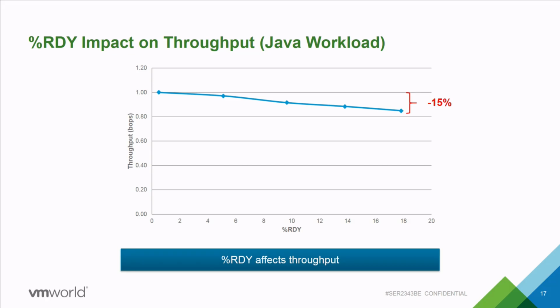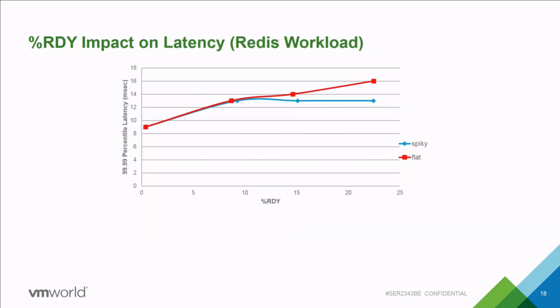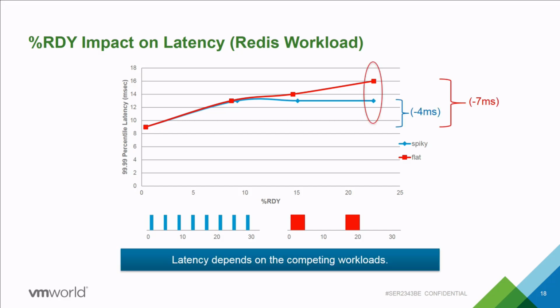And for latency, it's a little bit more complicated because the impact of ready time on the VM depends on the workload. Workloads that are bursty can be impacted by ready time more. But overall, the more ready time you have, the worse the latency. So this ready time is something you need to pay close attention to when you monitor virtual machine performance.